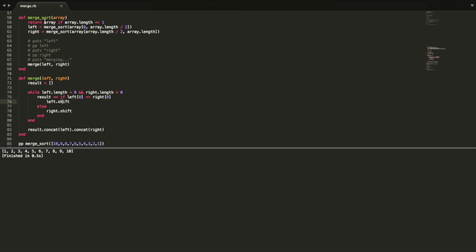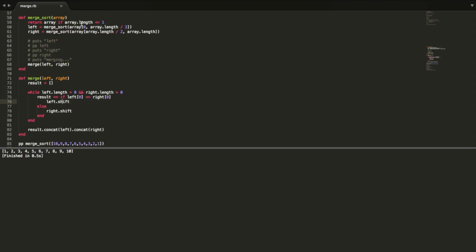The first line here, which on the file is line 59, is pretty intuitive, and that is return the array if it has only one item in it. Now that is our base case, and that's what we're targeting. That's what we ultimately want for our long array to be a bunch of individual element arrays.